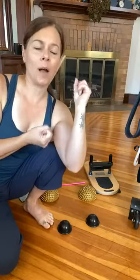Our feet are so important. I don't understand why we don't realize how important our feet are. If you were to build a Lego tower, any tower, if you don't have a good base, then your structure is really not going to be good. If we don't have a good basement, our house isn't going to be well supported. We work on our biceps and our triceps all the time, but our poor feet are shoved into shoes all day, pretty shoes, uncomfortable shoes, and then we don't do anything for them. And then we finally get diagnosed with plantar fasciitis or a bunion, or there are bone spurs.